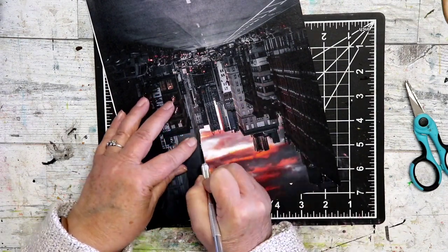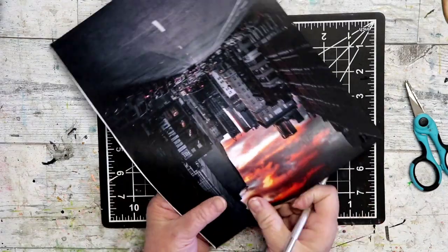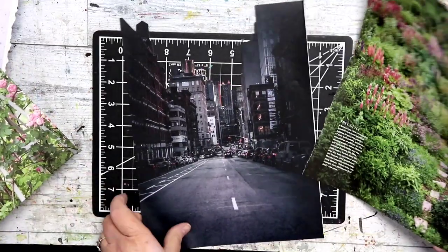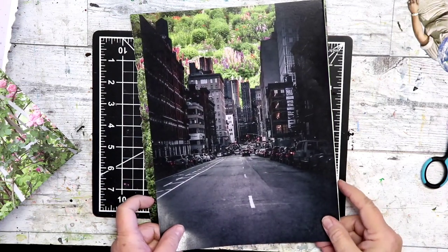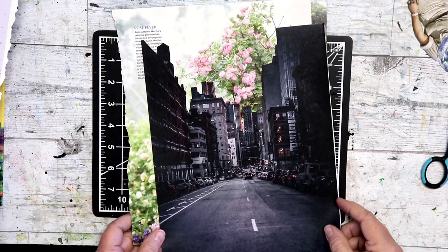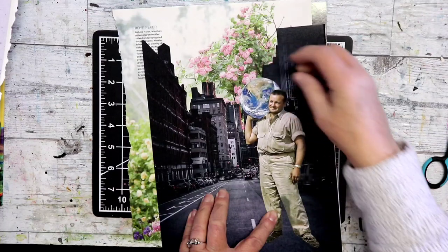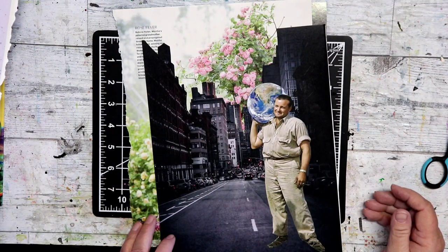I'm not a very patient person, so this part stretches me a little bit, but I think it's worth it in the end. If you have a super sharp X-Acto blade, it's really not bad at all. In place of the sky, I thought it would be neat to do something really garden-y — kind of return this man to his gardening roots. So I thought these florals could be really fun in the background. I'm trying this one on; it's got some pretty green floral things going on. But I think I prefer these flowers because I could make it a little more dimensional, entering into this city scene. So that's what I choose.